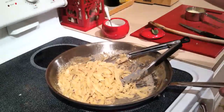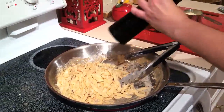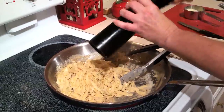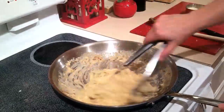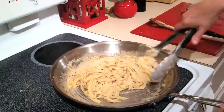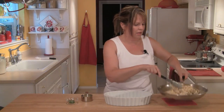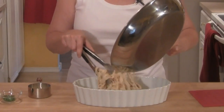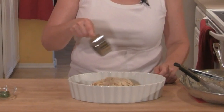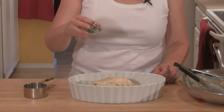I'm going to add a little bit of salt and some black pepper to taste. And again, just toss that around. And now we're ready to serve. So we have this beautiful pan of fettuccine Alfredo. I'm going to put it in a big serving dish. Take the rest of my cheese and sprinkle that all over the top, along with my parsley.